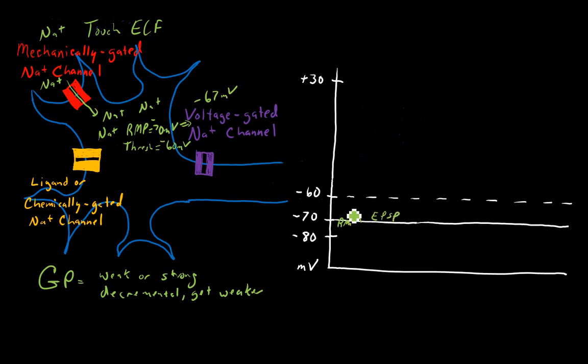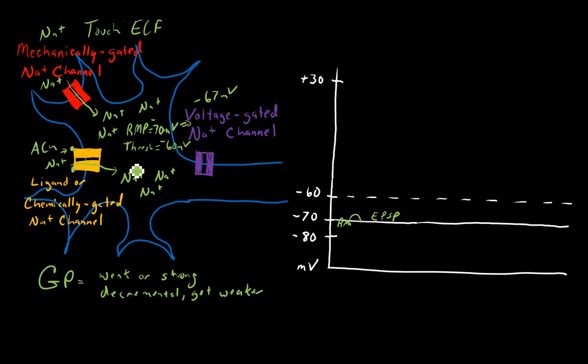Basically, anything that makes the cell more positive is an excitatory postsynaptic potential, and this can be created by a stimulus such as touch. It can also be stimulated by a chemical. For instance, acetylcholine is a chemical that can bind to acetylcholine receptors on the surface of the soma. They can also let sodium in, and they can do the same thing. Maybe only enough acetylcholine binds to where 3 sodiums get in, changing the resting membrane potential from negative 70 to negative 67, and it can create the exact same type of excitatory postsynaptic potential. So there are basically 2 routes to create this graded potential, either mechanically through stimulation or chemically.